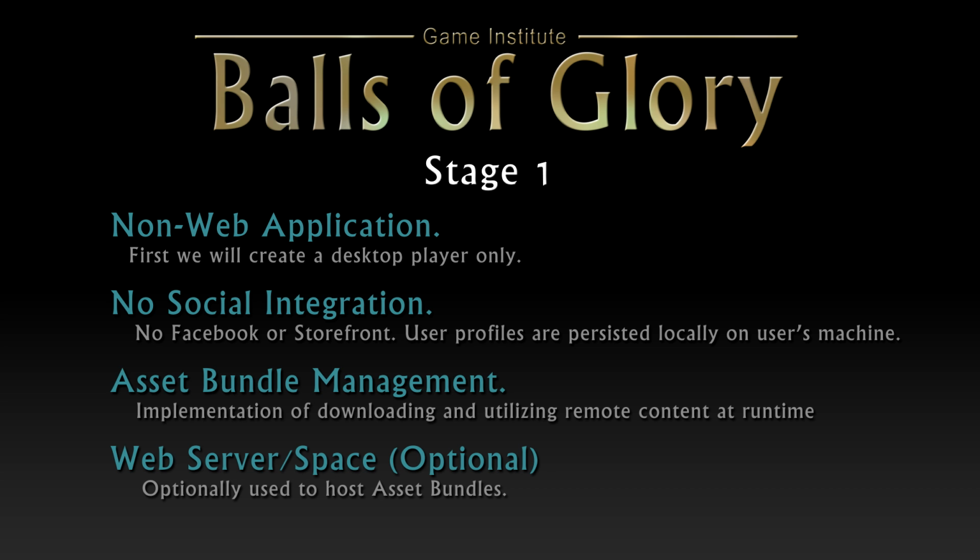The game will run completely from desktop, although even in this version we will implement our downloadable content system, so additional content in the form of asset bundles can be fetched from a server and used to update or add additional content to the game without requiring reinstallation of the application by the user. So it would be beneficial even in stage 1 to have some web hosting space at your disposal, but not crucial by any means. Now, by the end of stage 1, we're going to have a complete and playable desktop arcade game with asset bundle support and support for multiple user profiles so that you can compete against one another but on the same system.